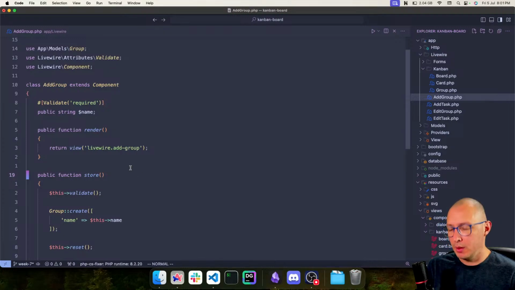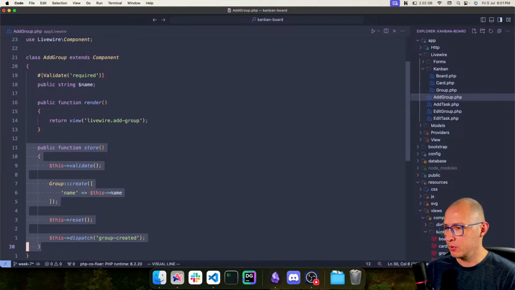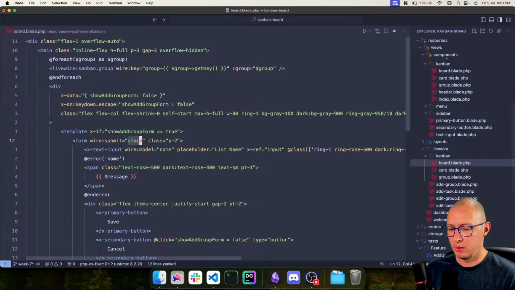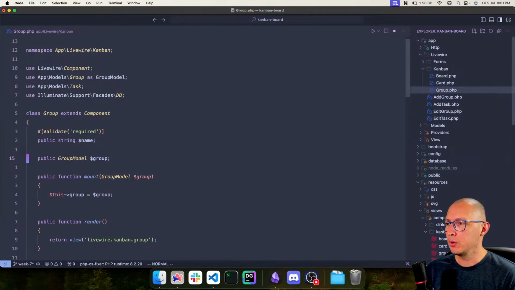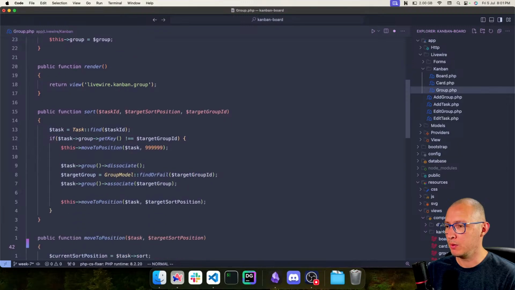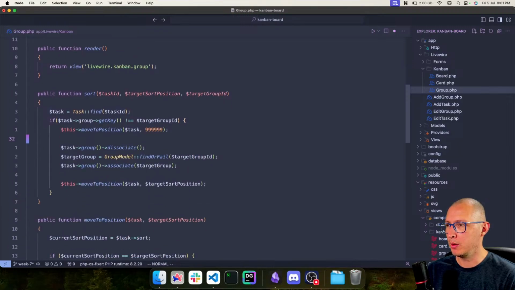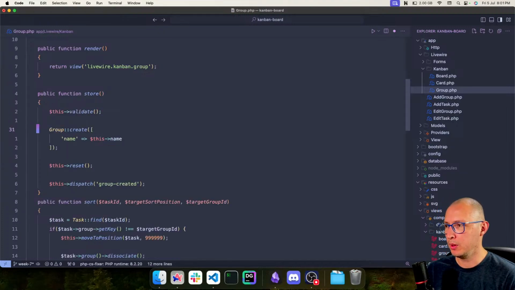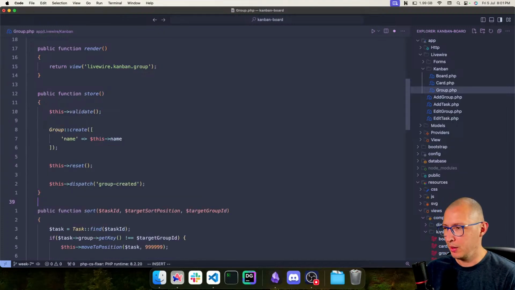I moved these. Did I move it to the right place? Okay, I just copied it. Did I copy it? Or yank. Move to the group. Mount, render. We have sort. Let's put it up here. That sort method is going to go away at some point. So let's just put it here. And eventually this sort also is going to go away. Well, kinda. We will have a form at some point.